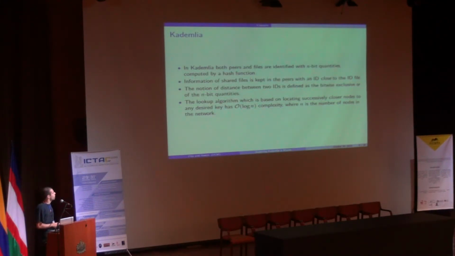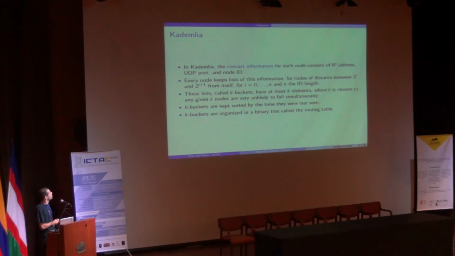I'm going to describe Kademlia in some detail, but not too much. In Kademlia, both peers and files are just n-bit quantities, and you try to keep the files in the peers with an ID close to the file ID. Close means that we perform the bitwise exclusive OR and keep the result. A nice property of the algorithm is that the lookup is logarithmic in the number of nodes.